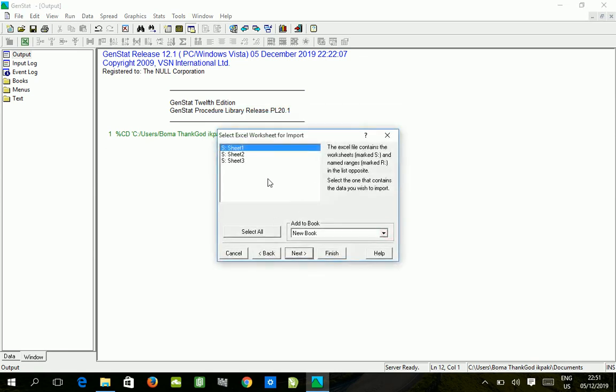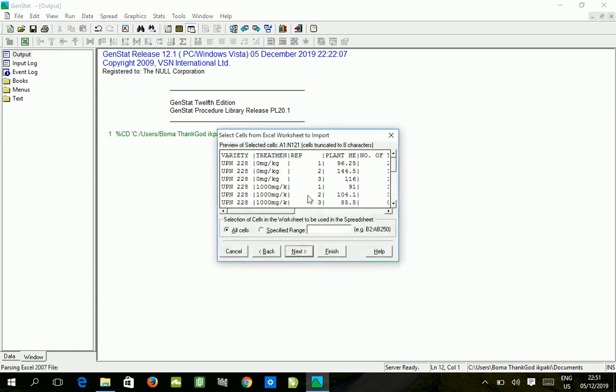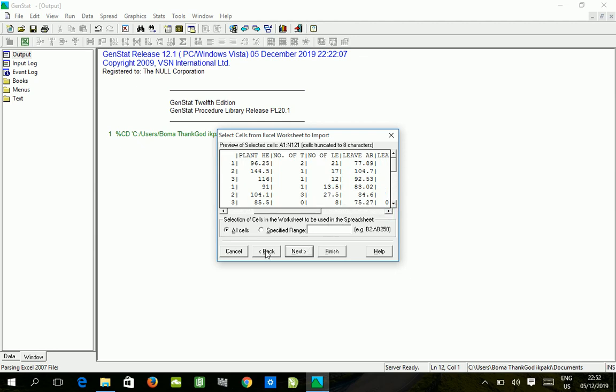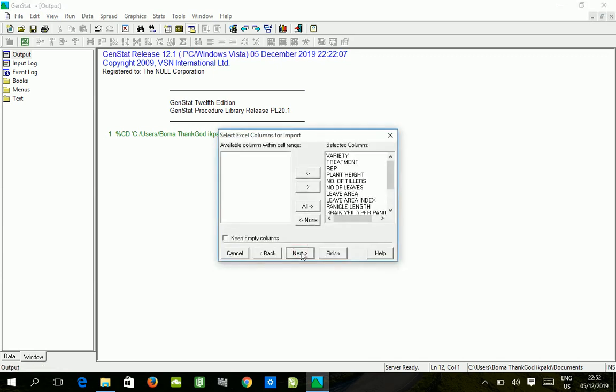When you click on open, you get to choose which of the sheets your data is in. Then you click next and you get a preview of your data set. If this is not the data set you were anticipating, you can go back using the back button and choose the other sheets before you continue. Since this is the correct one, we'll go forward, and we have all our columns selected. If there is any selected that you do not want to use in your studies, you could just click on it and press the back button to take it backward.